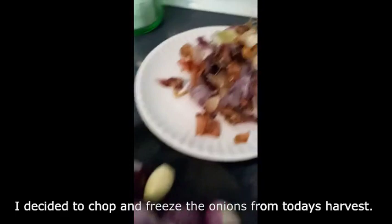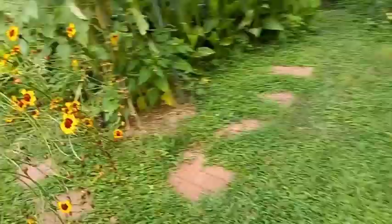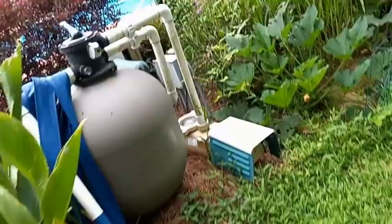Here's an onion tip for you. I was just crying my eyes out because I am processing these little onions from my garden and I just couldn't hardly see. Then I realized: turn on your stove and work under the vent hood — continue working with no more tears. Second onion tip: after you finish processing your onions, wash your hands in some cold water with a stainless steel spoon or whatever, and that takes the onion smell off your hands. I'm going back out to pick the beans — it's cooled off a little bit. I got a pint and a half of chopped up onions from those little onions I pulled earlier.